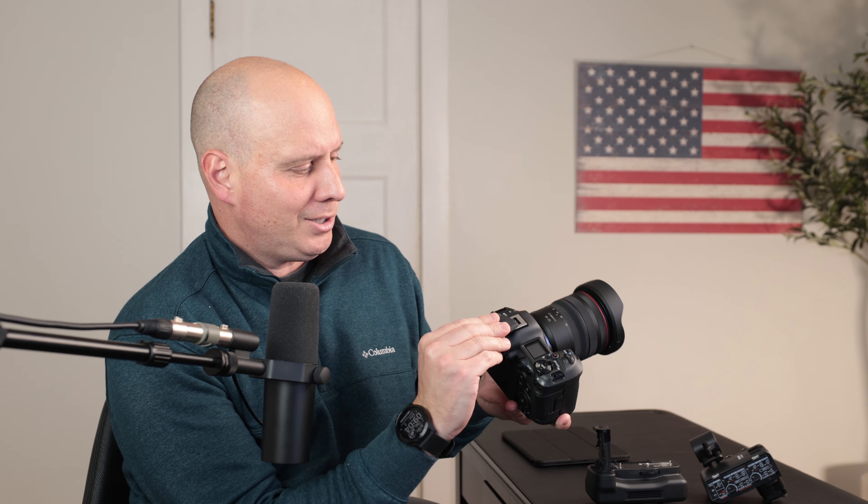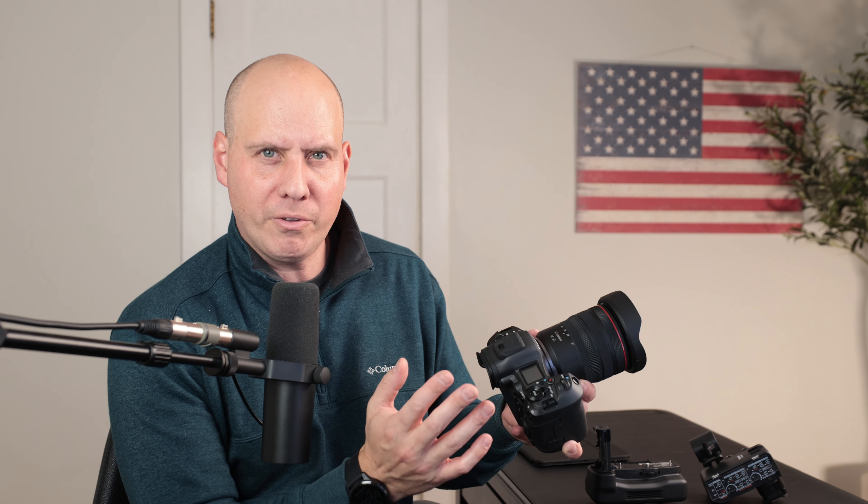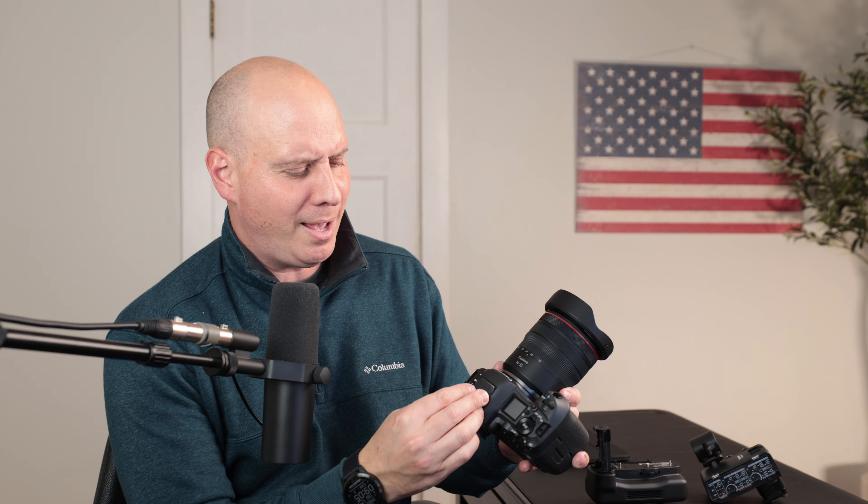I want to touch on the Canon cap for the digital hot shoe on top — everybody complains about it, and I think it's just because they're not used to it. This thing goes on actually pretty easily. What I like about it is it is weather sealed. Previous models had a plastic one that wasn't weather sealed and things would leak in. This one is rubber with a little gasket underneath. To get it off is easy — there is a button, you push it down and slide it out. Anything that's supposed to be weather sealed shouldn't be easy to get off, and that's why I like it. I leave this on, whereas with previous models I would lose the plastic one and gunk would get into the digital hot shoe.